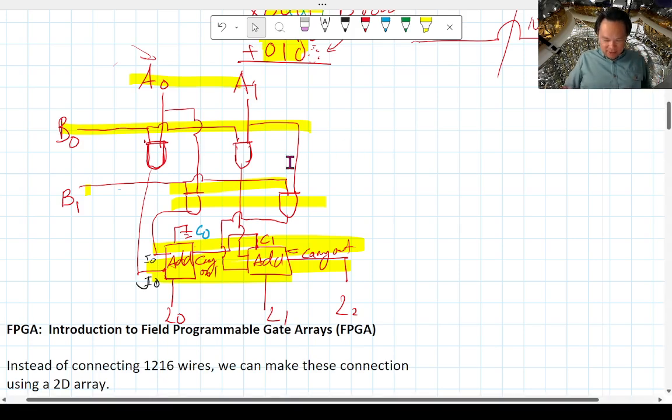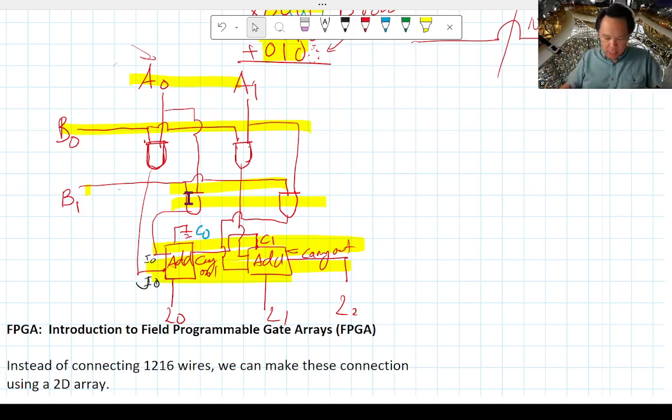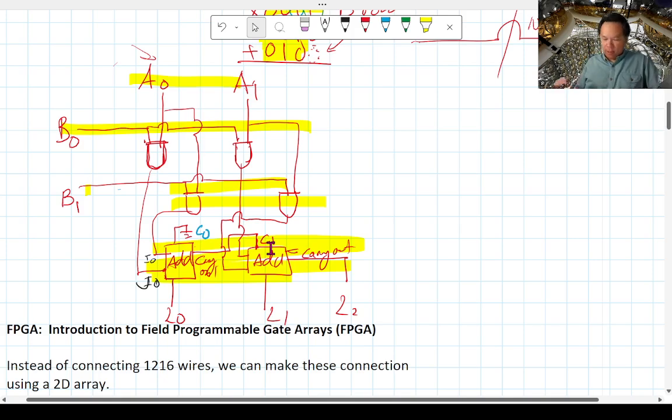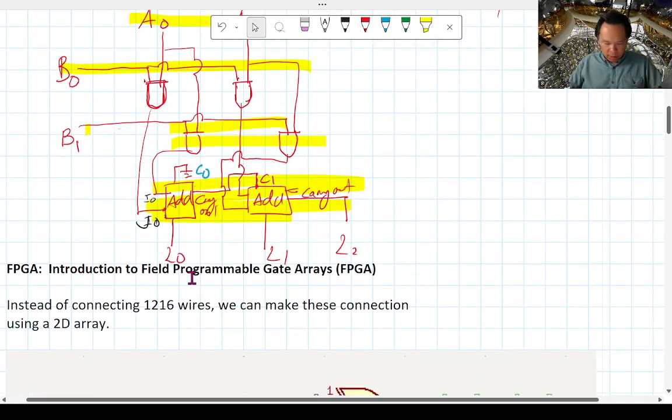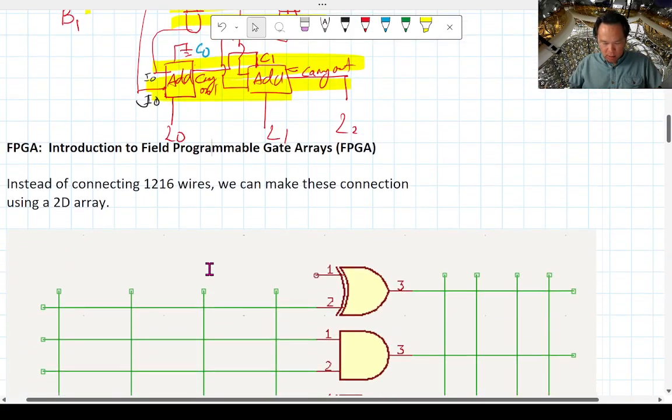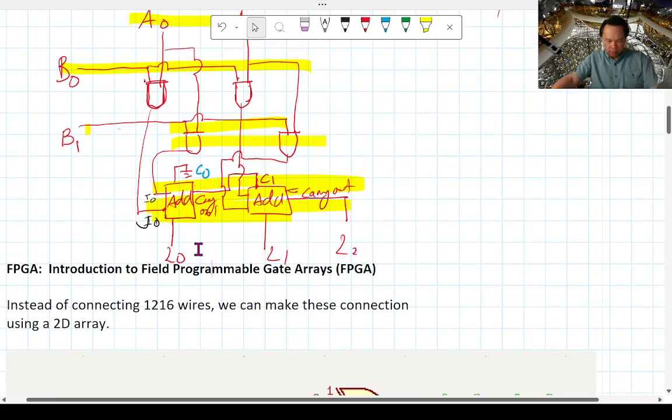You can see how, you know, there's a lot of wiring, right? So remember each of these adder gates are about 19 wires, right? These AND gates add another, you know, 5 or 6 wires each. So to basically multiply two 2-bit numbers together, you're talking about something on the order of 50 wires connection. And this is why we are going to move towards a different technique. Instead of building these with logic gates on the breadboard, we're going to talk about something called a field programmable gate array. Okay, so that's the next thing that we're going to talk about in this lecture.